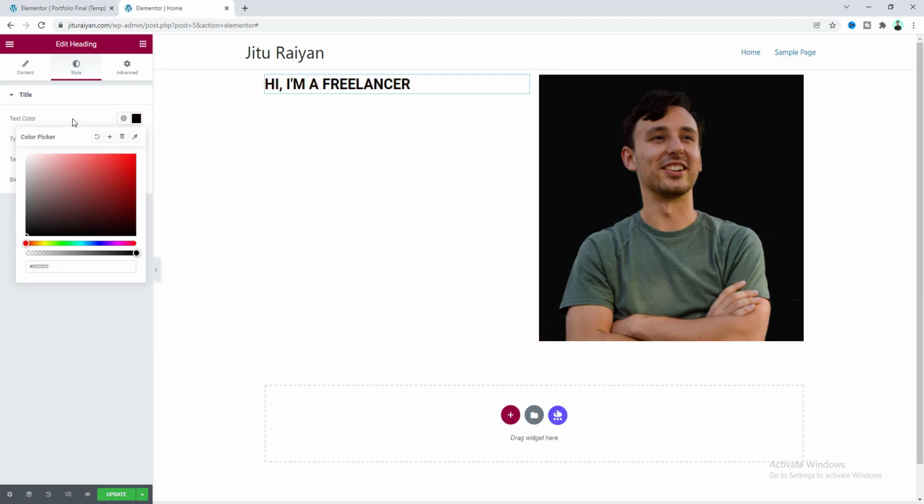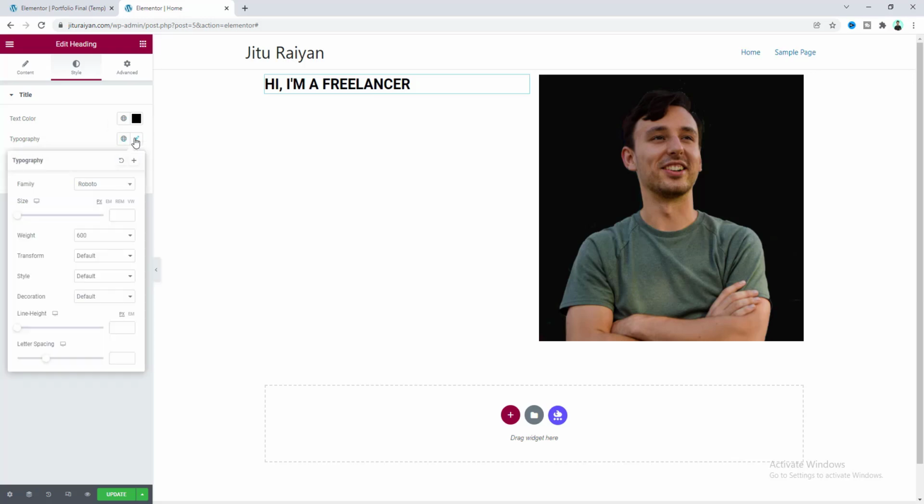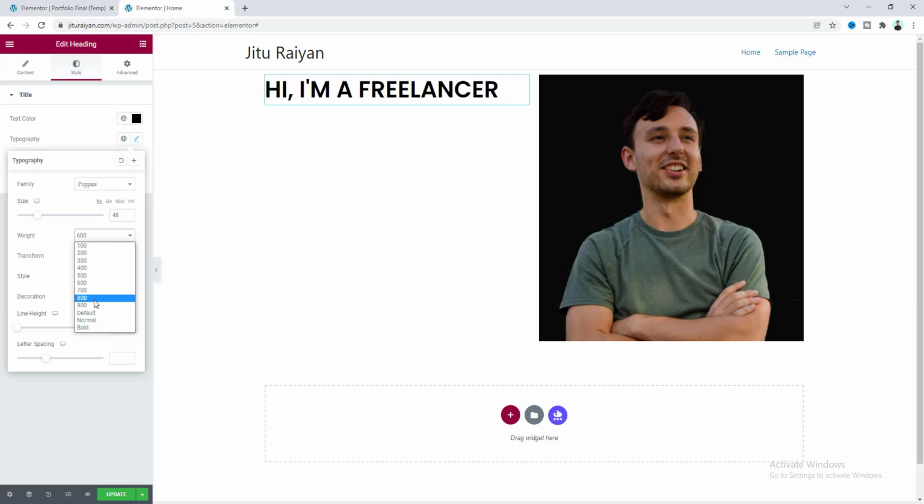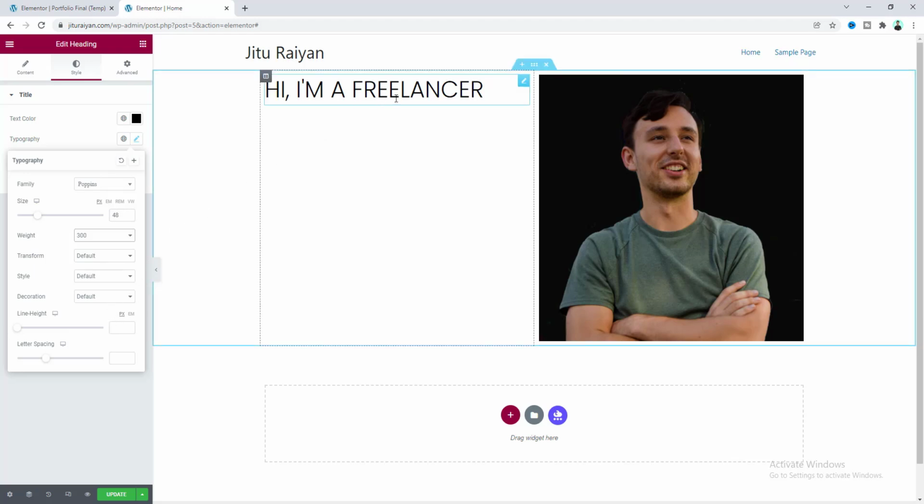And then from here, the typography option, here you can find a lot of font options. So if you want to change this font, you can find a lot of different fonts from here, or if you want to choose any specific font, you can also search this from here. And let's make the font size bigger. I want to make it 48 pixel. Then from this font weight option, you can also make it more bold or more light. You can just play around with all of these options and style this text.